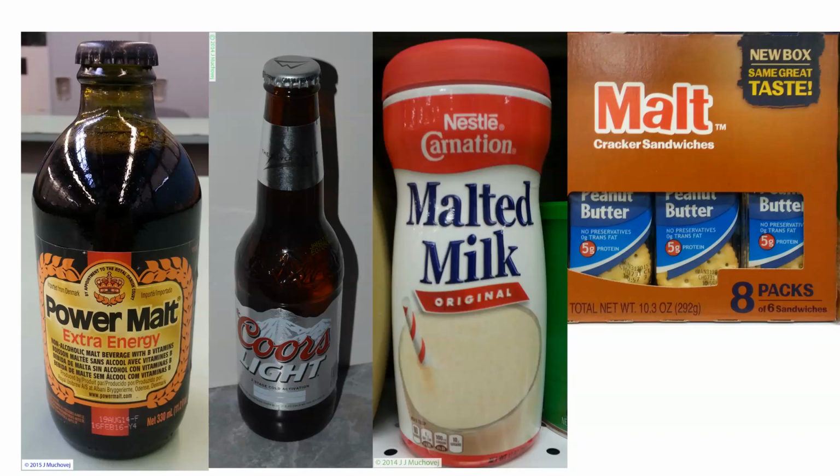Then you've got malted milk, which is one of the ways that they make milk a little bit stronger by adding barley malt to it. It gives it a different flavor. It gives it a sweetness to it, but it's a little bit different flavor than regular sugar is because it is maltose rather than sucrose. So it's a very interesting sort of material. When we look at barley, this is where barley is used. It also can be used as an animal food. Production is much lower than some of the other ones, but it is still a grain that you can find in things like soup when you look for the barley grains on the inside.